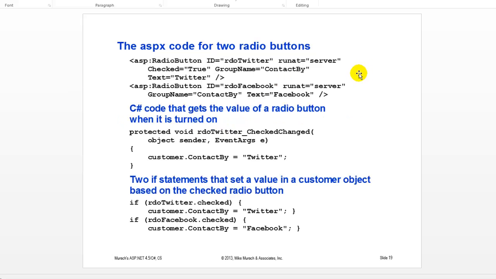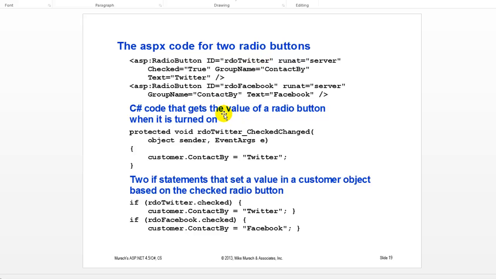All right. So here's another option. The ASPX code for 2 radio buttons. We've got 2 radio buttons, and notice they both belong to the same group. This is the group name, contact by. So that means these, compared to one another, are mutually exclusive. So the 2 options are Twitter and Facebook. So you can only select one or the other in this case.